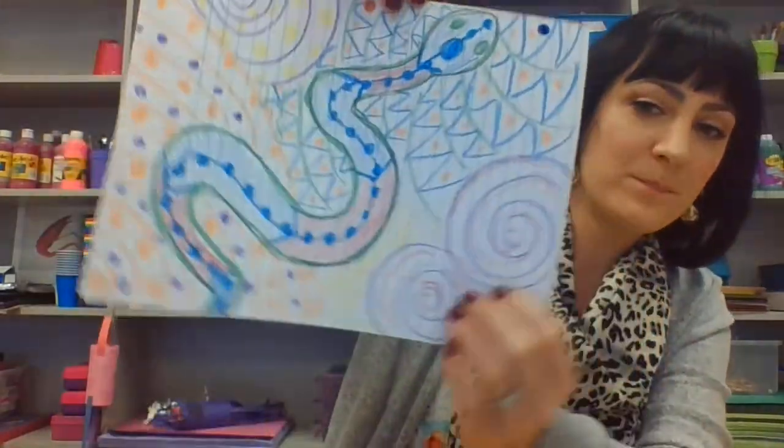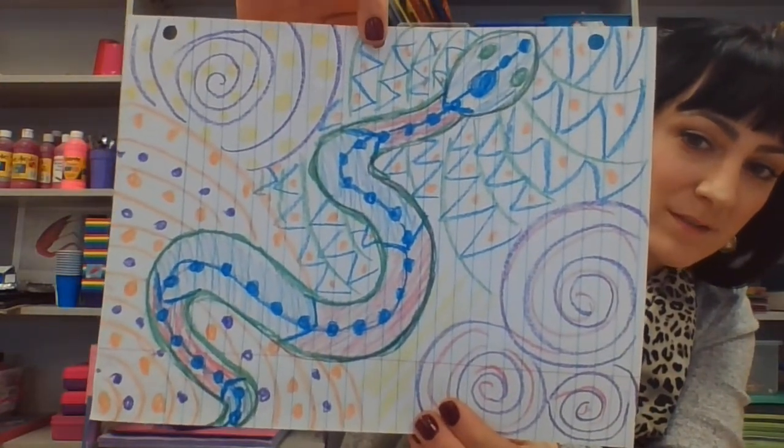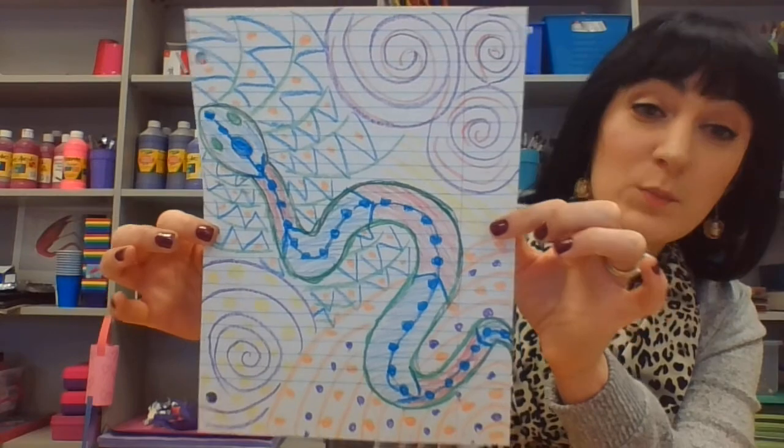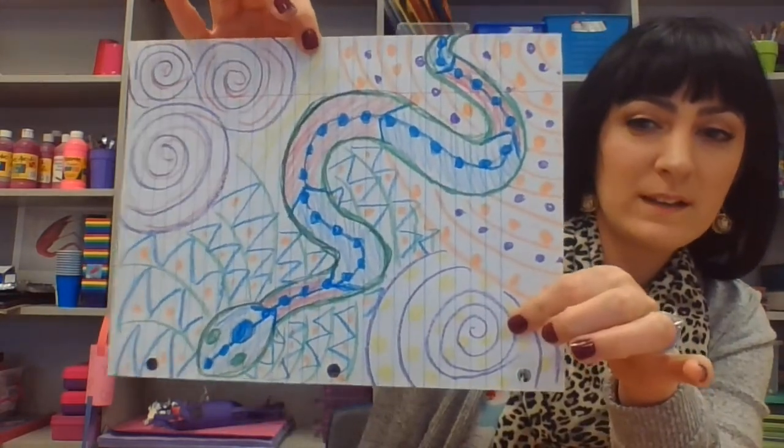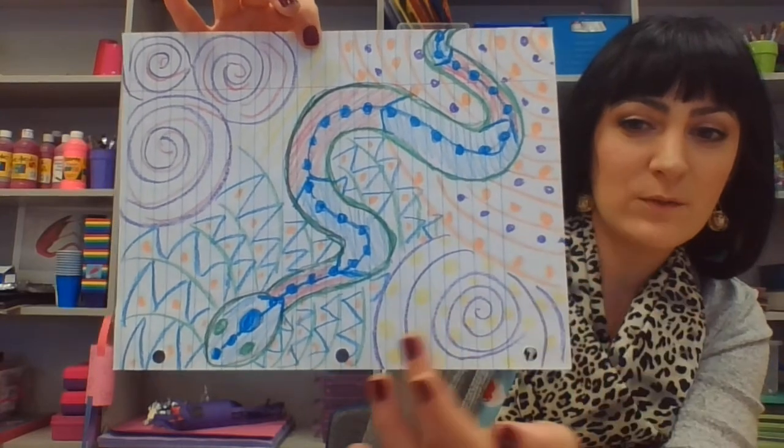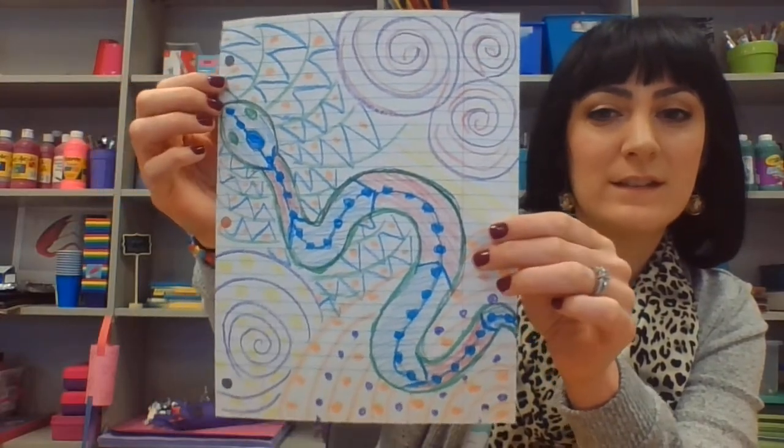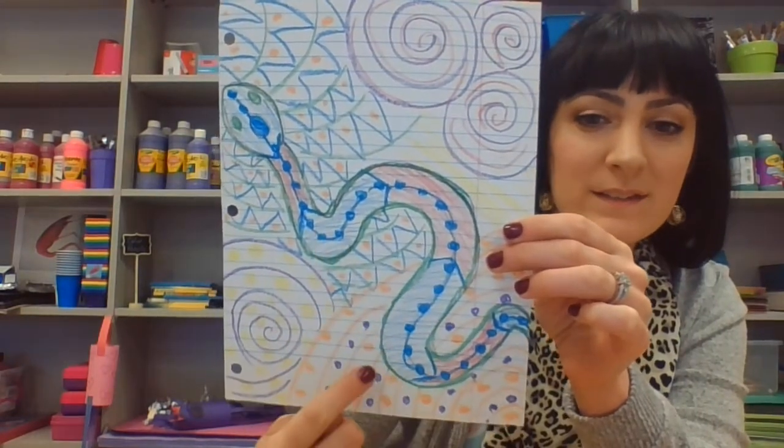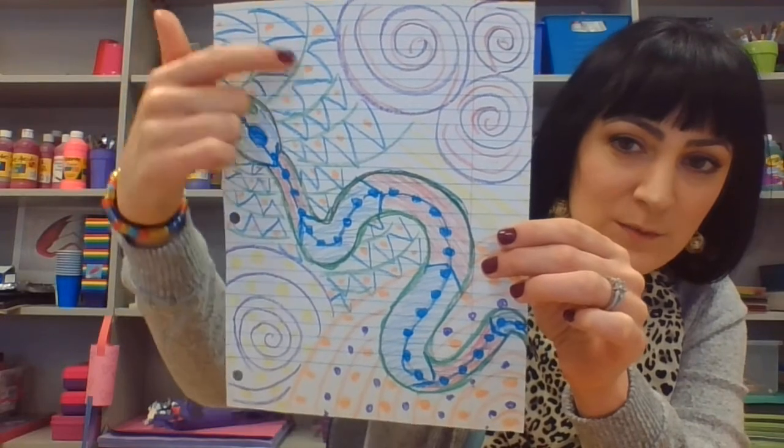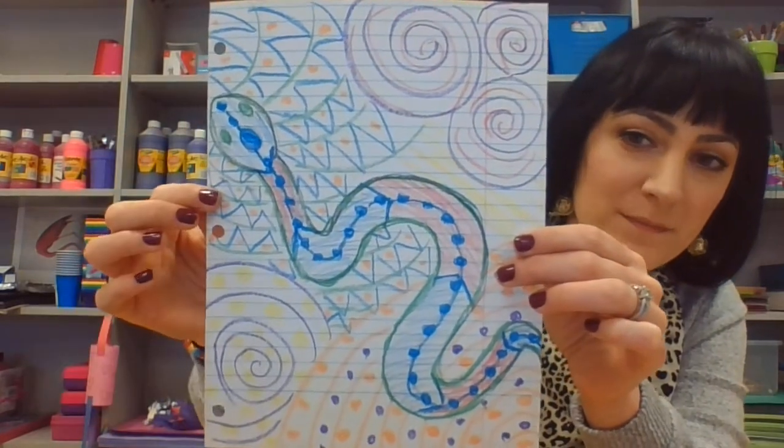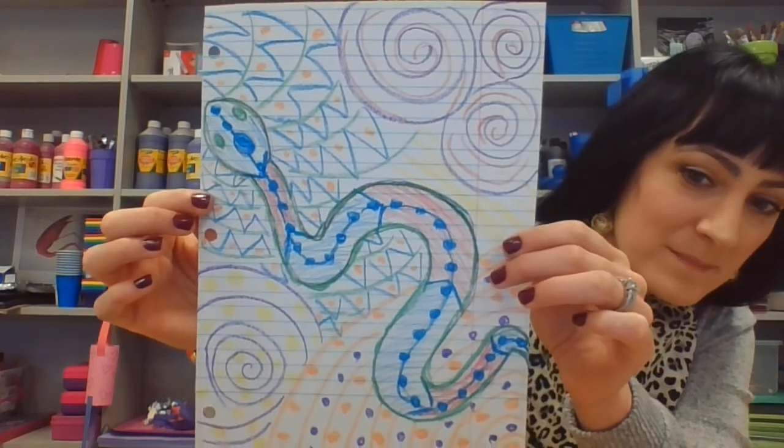All right, my artists, I hope you enjoyed your aboriginal snake picture. After you finish, you can go ahead and hold them different ways. Decide how you would hang this up. Show someone at home. Remember, that kind of changes the story. Now he's kind of crawling down. I think I kind of like him crawling upwards like this. Maybe this is a storm happening and he's leaving the sand in the desert and he's heading to maybe some trees. Maybe these represent pointy leaves for shelter from a storm. Have a wonderful day. I will see you soon in person or on Zoom. Goodbye.